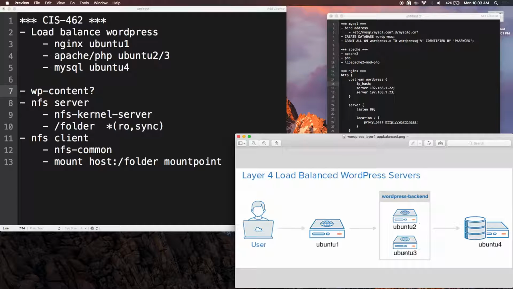But today, the main objective is to set up a basic load balanced WordPress site, and we're not going to really take into account the WP content files issues right now. Another way that would commonly be used to resolve that problem would be to use some sort of cloud CDN, where you just upload all of your files to a static web server somewhere else that manages all of that for you, and that's generally a good way to do it.